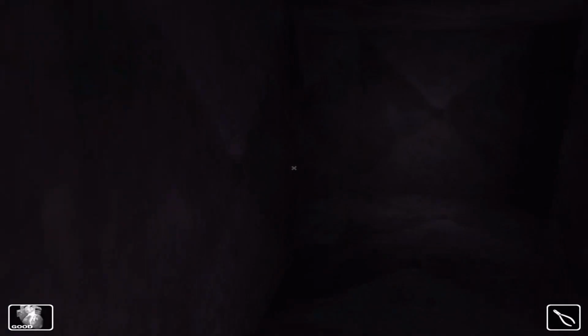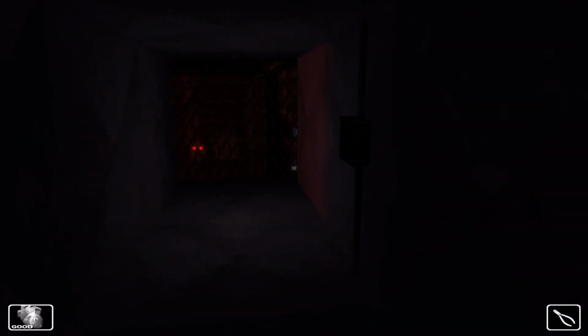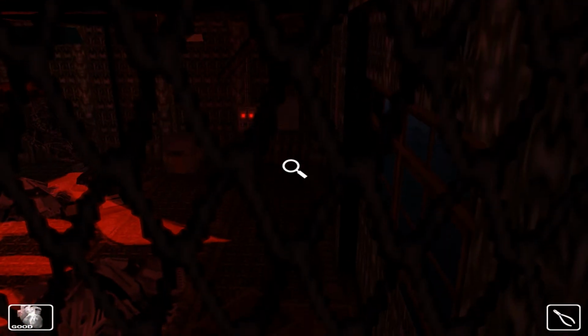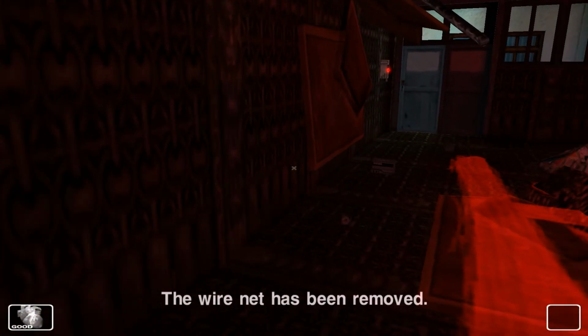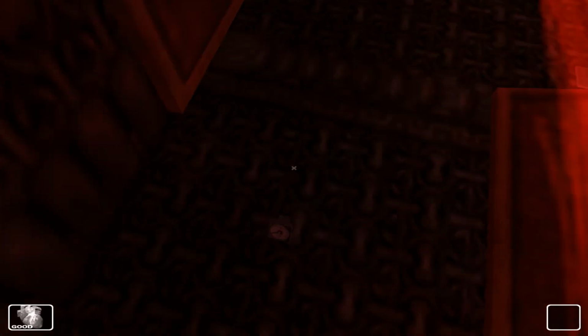Not a very good introduction to a game, I have to be honest. And we still have the pliers equipped at the bottom right, as you can tell, which we don't need now, so they're gone. And dear God, please, please, please, turn the lights on. Okay, that's a weird thing. Oh my God.